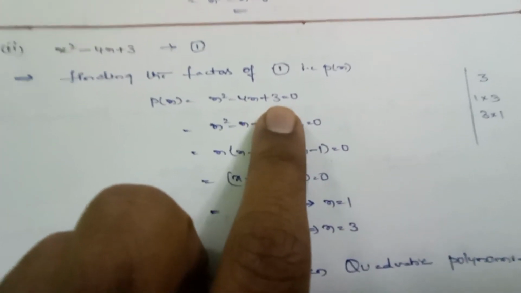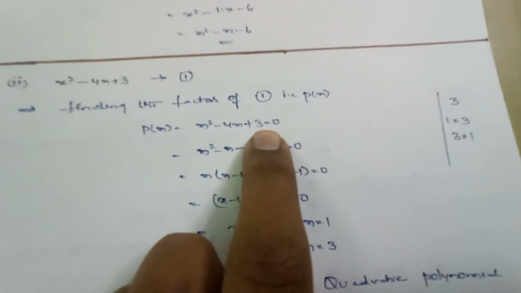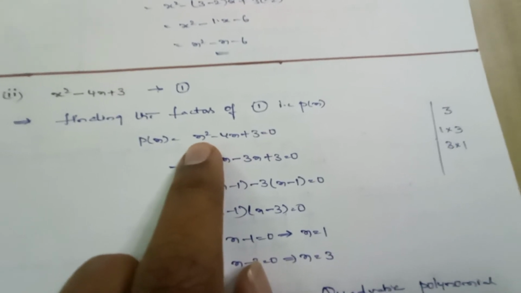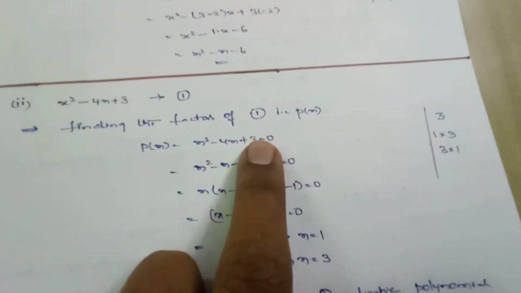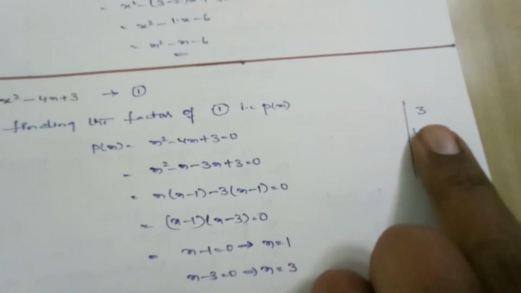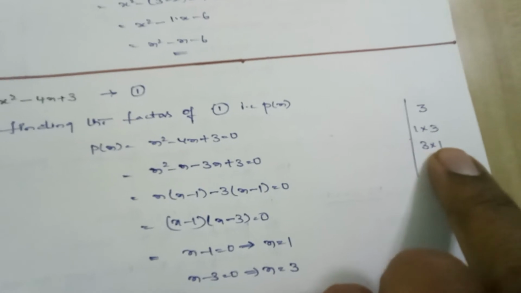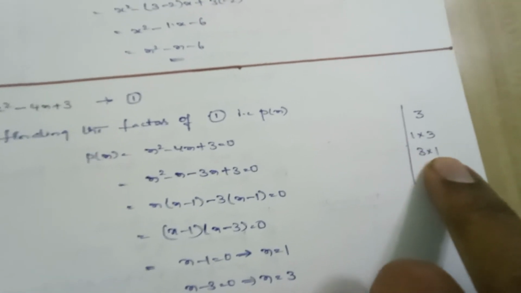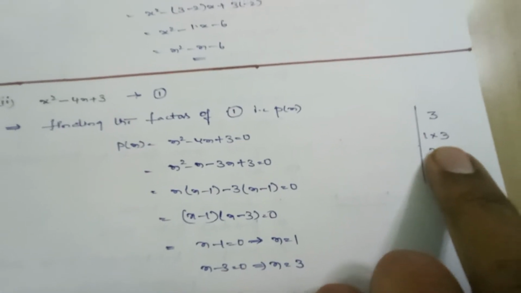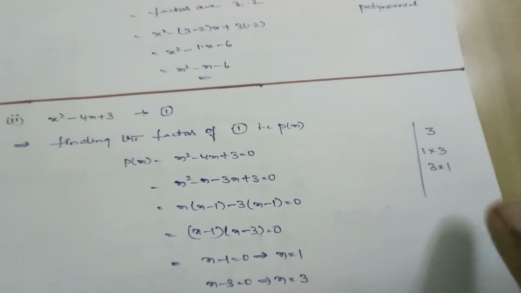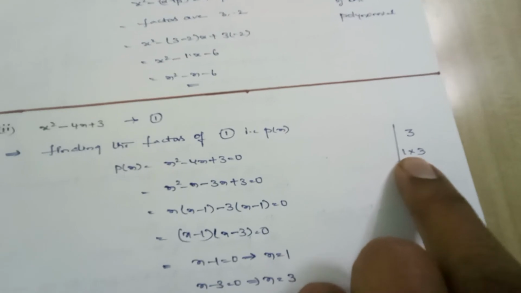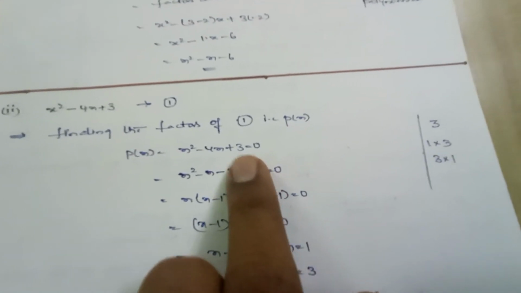Okay, so what is given here? X square minus 4x plus 3. The last term is 3 here. How can we take the factors of that? 3 into, the coefficient of x square here, 3 into 1, so 3. Take the factors of 3 so that the middle term is minus 4. We get only two options, 1 into 3 and 3 into 1, because 1 into 3 is 3, 3 into 1 is also 3, 1 plus 3 is 4, and 3 plus 1 equal to 4. You can take any one, because when you take the sum of these terms, you should get the middle term, and when you take the product of these terms, you should get the last term.